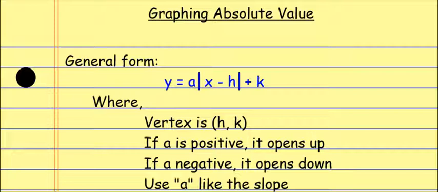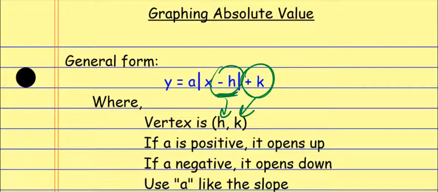That's defined by h, k. And notice this negative sign that's in here means we do the opposite of that. So the opposite of this guy would be h. But then this guy is already a positive k, and we just leave it as positive k. So remember, in this one, because that minus sign is built in there, we do the opposite of the thing with the x, and that gives us the x value for the vertex. We take the thing on the outside exactly the way it is. We don't change it at all.